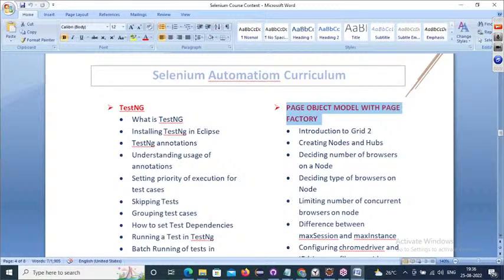And next is the JavaScript executor. With the WebDriver we interact with the web elements, and in a similar way with the JavaScript executor also we can interact. How we can find the elements, how can we get the items, how can we go backward, how can we go forward in the browser, how can we refresh, all these things can be seen in the JavaScript executors.